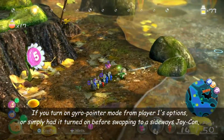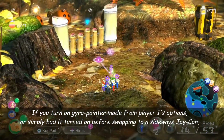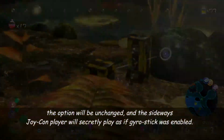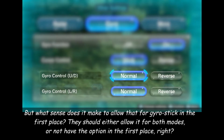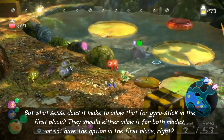If you turn on gyro pointer mode from player 1's options, or simply had it turned on before swapping to a sideways Joy-Con, the option will be unchanged, and the sideways Joy-Con player will secretly play as if gyro-stick was enabled. Another thing, there are options that let you reverse the direction of gyro controls, but only for gyro-stick mode. I understand that it'd be really bizarre to have a pointer mode that's meant to mimic pointing at the screen and allowing the player to reverse the directions, but what sense does it make to allow that for gyro-stick in the first place?